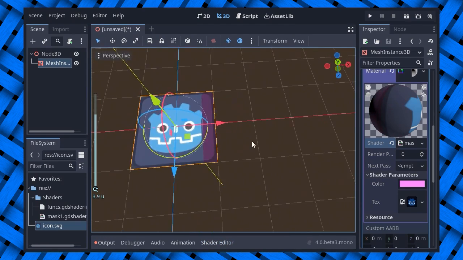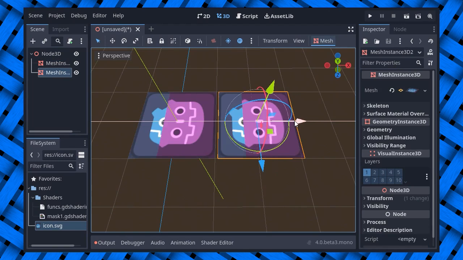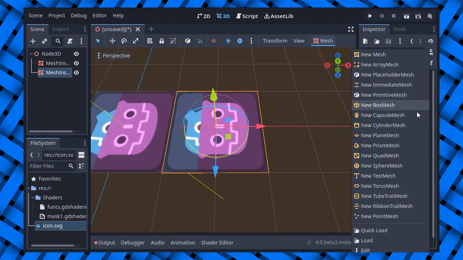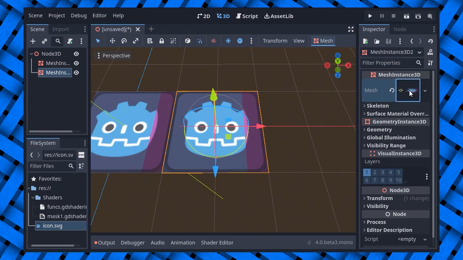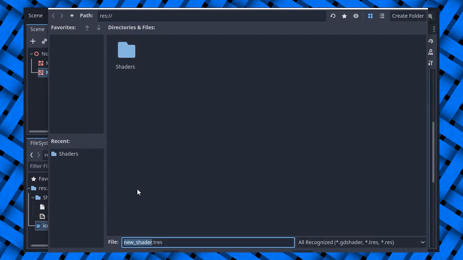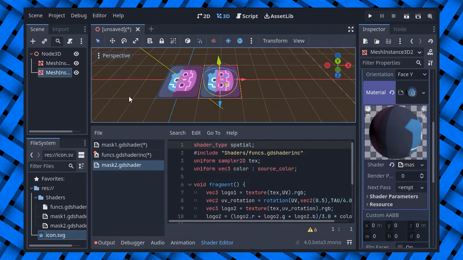Now I'm going to make a variation with the absolute value of the sine function. So I duplicate the plane, I make it unique recursive, and then save the shader as mask 2.